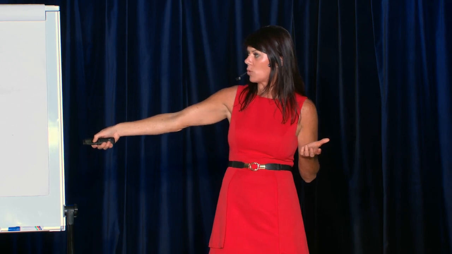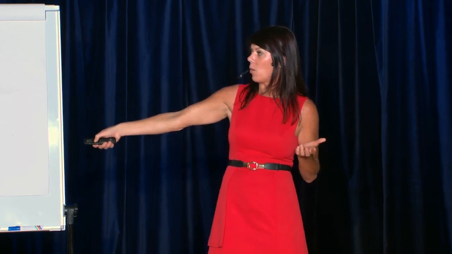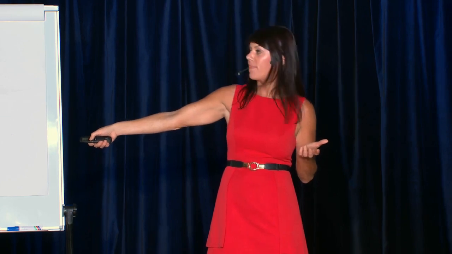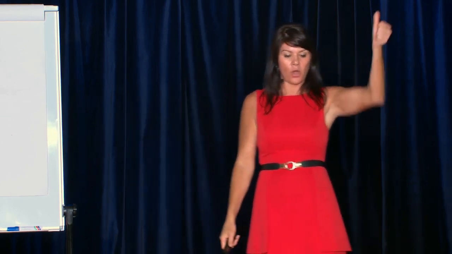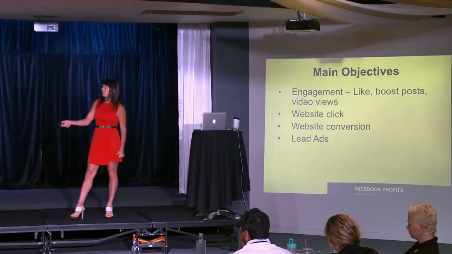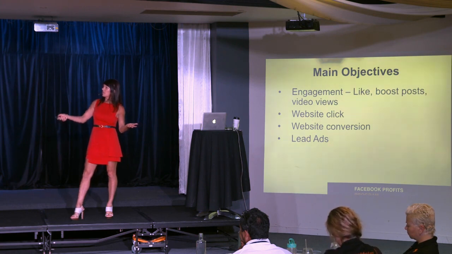The next one, or the main one that I will use, 9 times out of 10, before I've taught Facebook what a conversion is, is a website click objective. So: get people to my website, Facebook, please. The next step would be conversion, as long as you've got a few conversions and you can teach them, or lead ads. So those are my main objectives, depending on what I want to achieve.